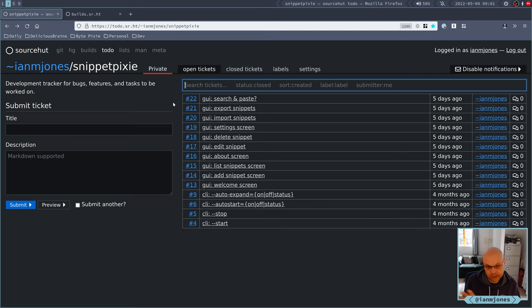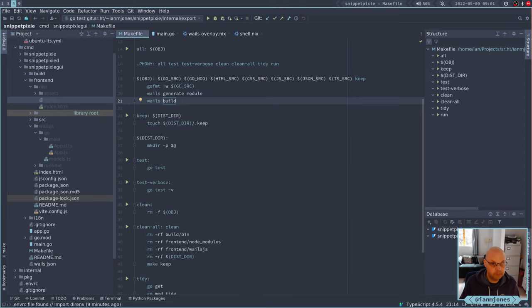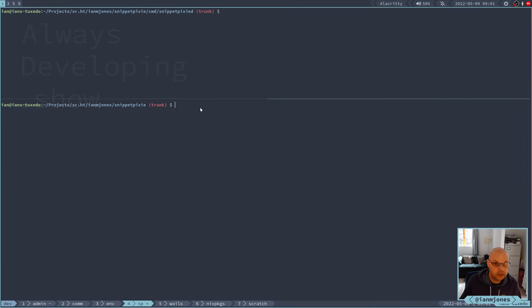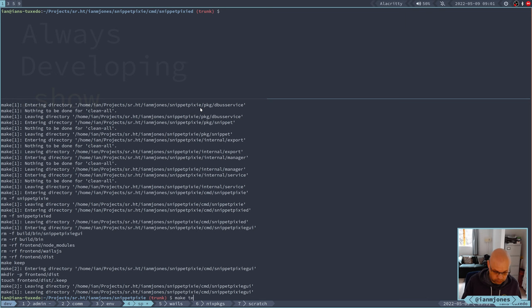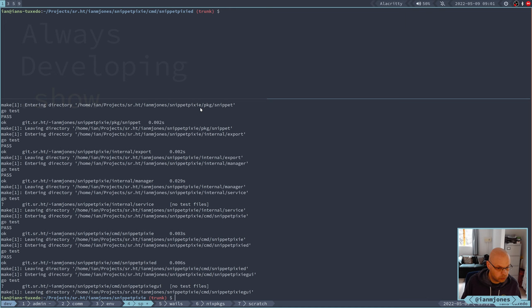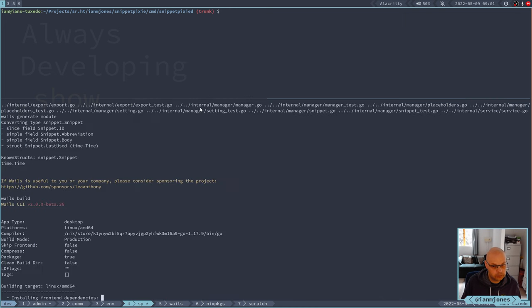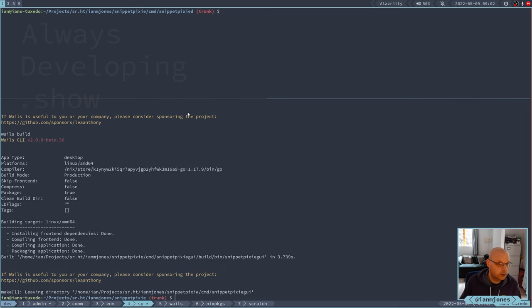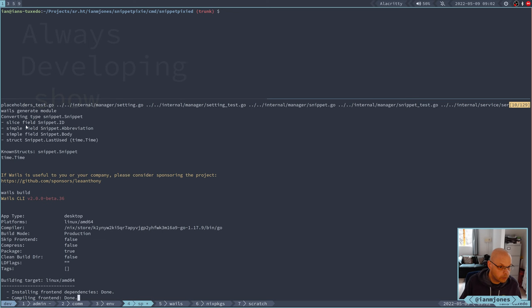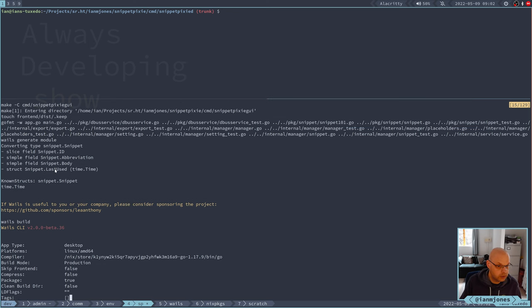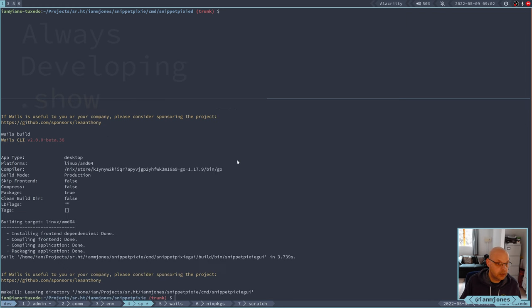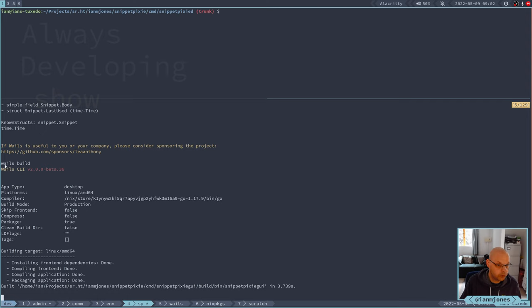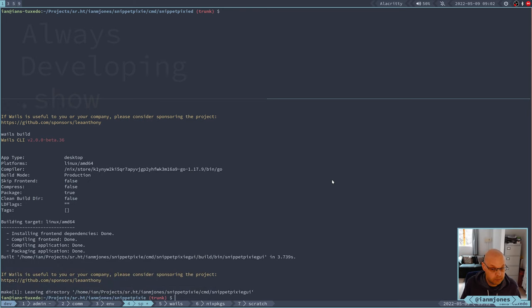So I'm at the point now where nothing else has actually changed in the actual UI and so on. So I think I just need to do make clean all, and then let's just do a quick test. Make sure it's okay. And then I make. You see, this is the Wails generate module now, so it does all this and it creates the app.js and stuff there before it then kicks off Wails build, which does all this stuff here, including the front end that depends on those wails.js files. So that's that.